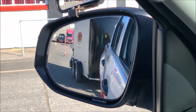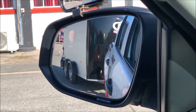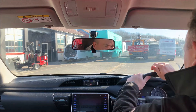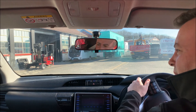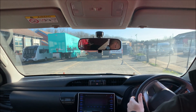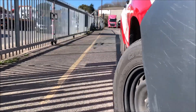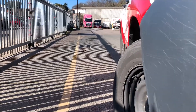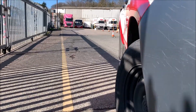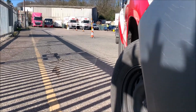Our trailer's got a little mark on it to show you when you need to steer the other way. We keep that lock on until we see the mark and then apply full steering to the left, which will start to straighten out the car and trailer combination. We do have to be a little bit careful to make sure that front right hand tyre doesn't go over that all-important yellow line, so make sure you have a look and make any correction to your steering just to make sure your tyre doesn't cross the line.